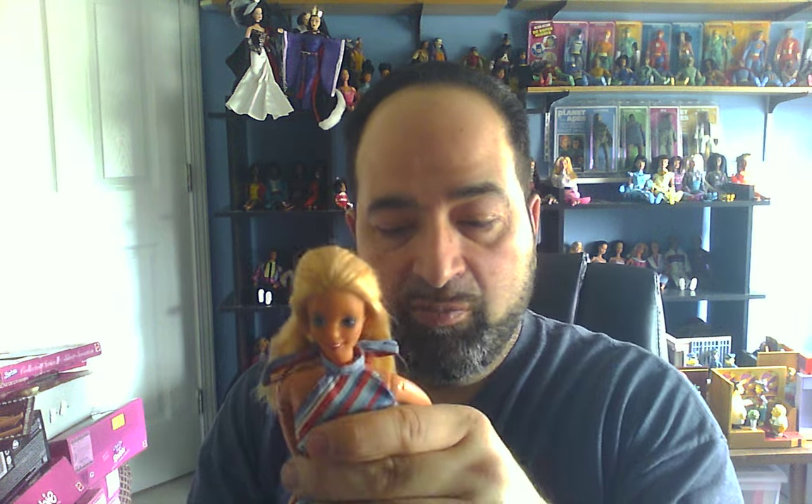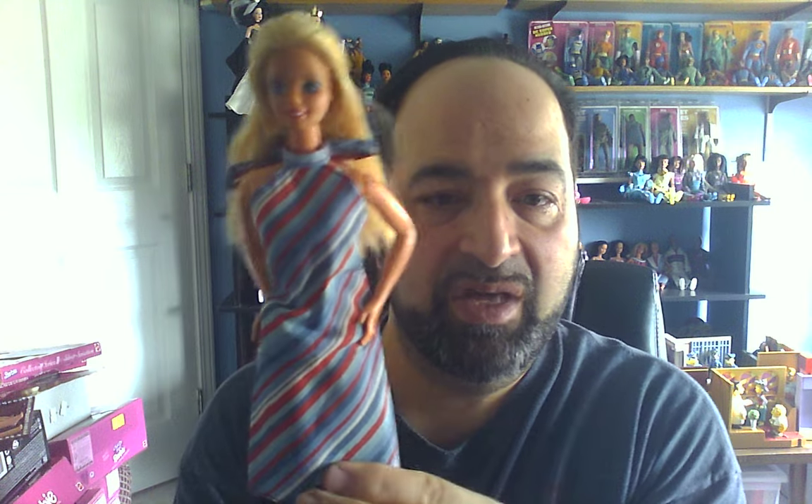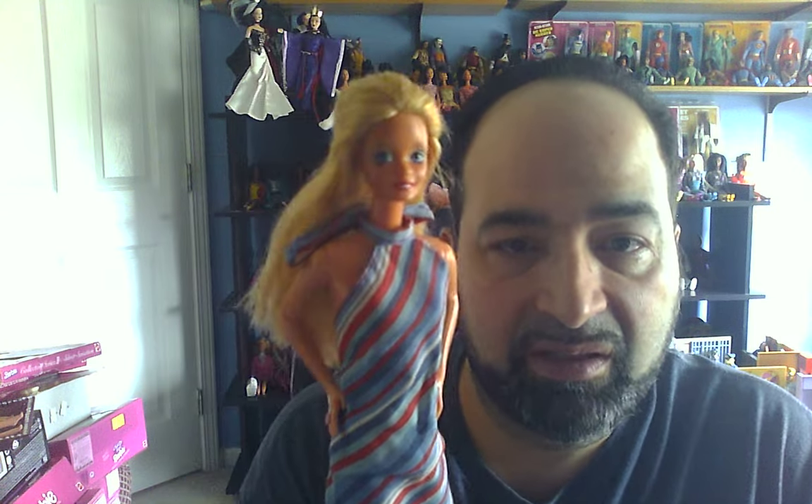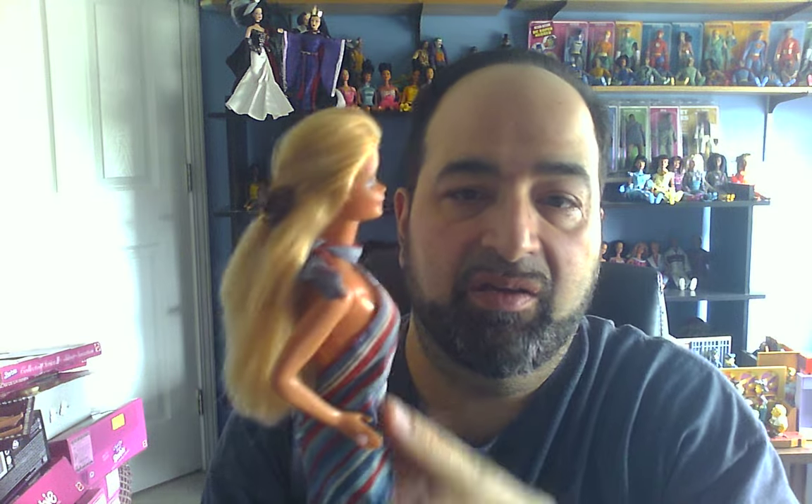Here are two really simple dresses, but ones that I like — especially this one. This is modeled by a Canadian, or Dolls of the World Canada Barbie. I like this outfit. I wish the bow in the back was a little bit smaller, or they gave you a little less fabric, but other than that I like it. It could use a little cinching at the waist — maybe I'll put something around that. I just think this is a really cute dress. The simplicity is nice, especially for young kids — they could just put it on and as long as they can tie a bow, it's good to go.